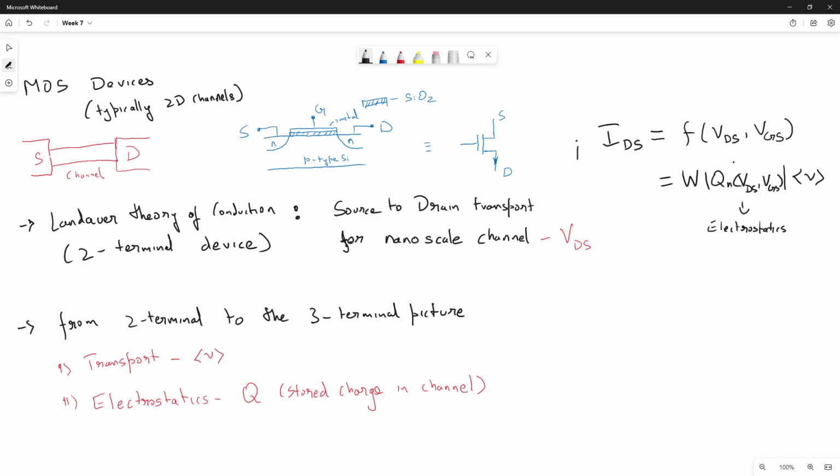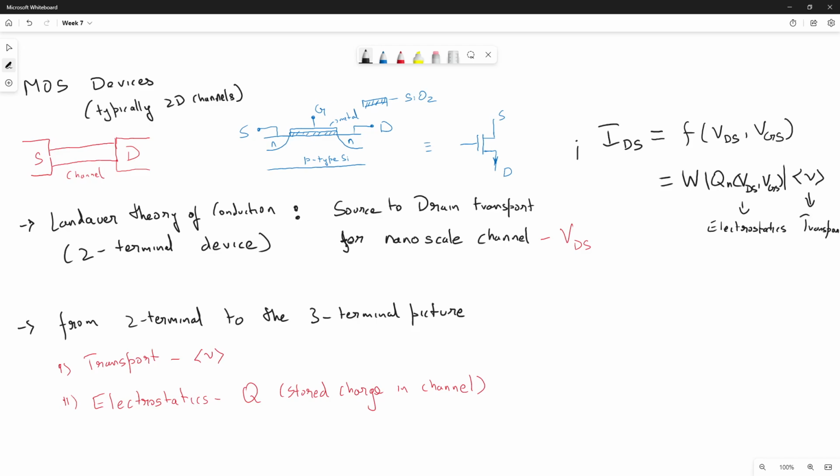Not particularly in terms of performance characteristics like switching frequencies, but even before that, if I'm looking at just the current-voltage relationship, what will a high channel capacitance give me? What will a low channel capacitance give me? What effect will the body of the device have? Will it induce an additional capacitance? These are the things we will have to understand. So that is the electrostatics part, and this is the transport part.